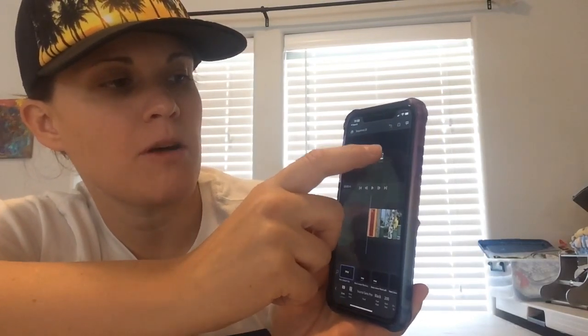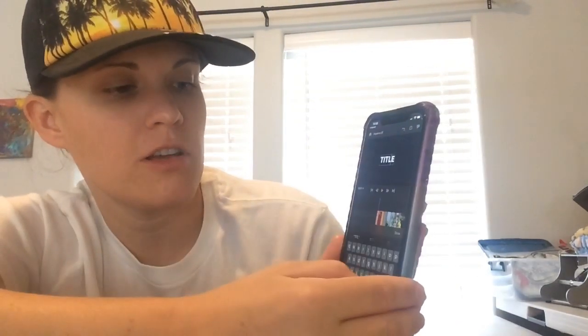If you want to edit your title, you click up in this box and then your keyboard will come up. Then I'm going to type in digital arts, typo, digital arts and photography.